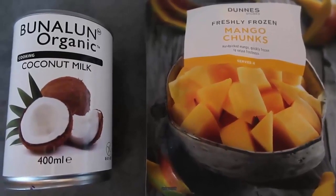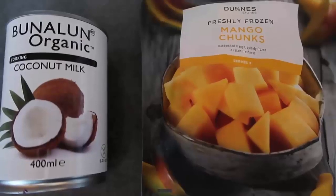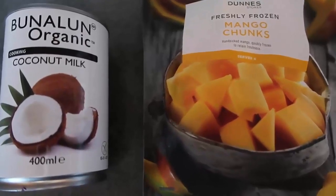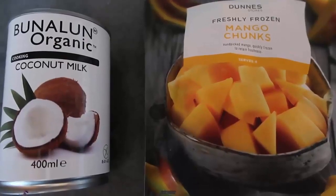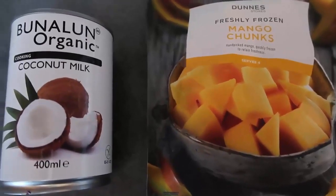Today I'm going to show you how to make a really easy 2-ingredient mango ice cream. It's dairy free and it makes such a lovely refreshing dessert, and it's super quick and simple to put together.